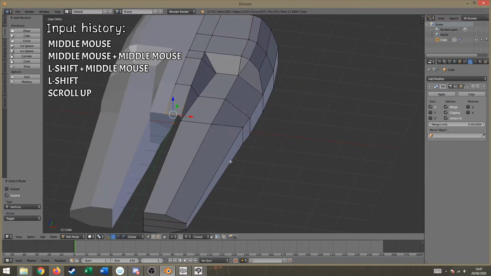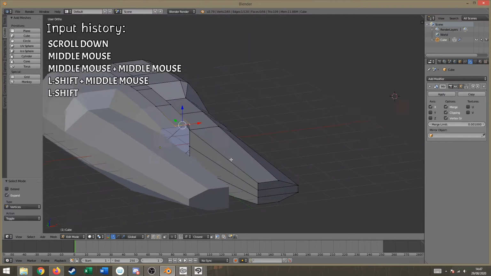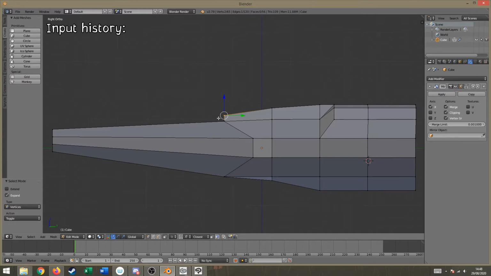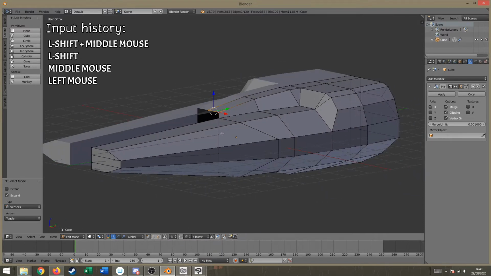So right now I want to start moving geometry down into this gap. But if I look at it from the side, I can't actually see in that gap because I've got the sort of prongs in front of me. So there's an option down in the bottom bar. Is it this one? Yes. So limit selection to visible. If I click that, now the geometry, which would normally be hidden behind a surface, is going to be displayed in sort of a ghost mode.